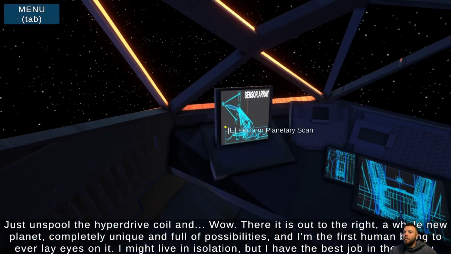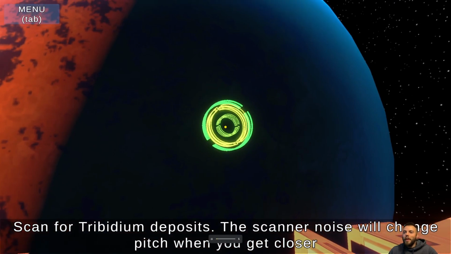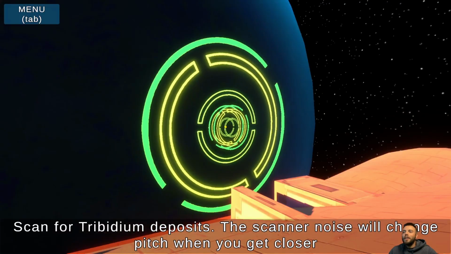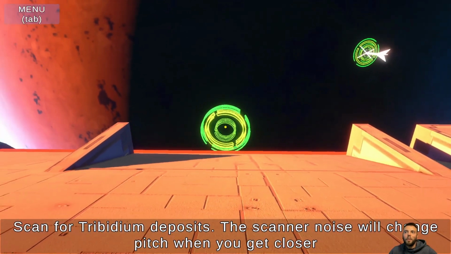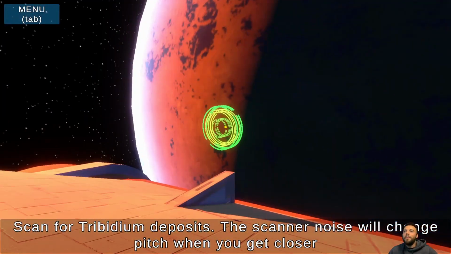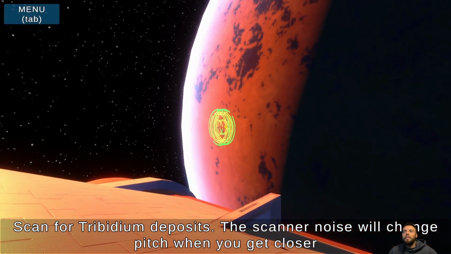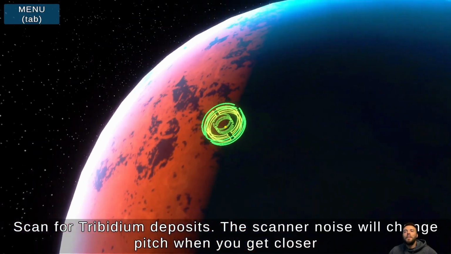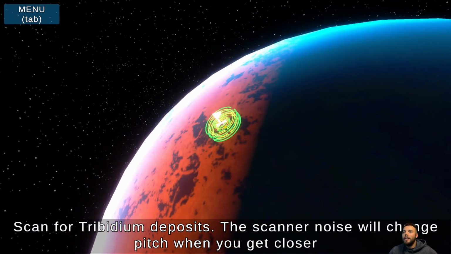So we can just perform the planetary scan here, and I'm really happy with how this came out. This is the scanner screen, and let's see, we got one there. If you've played Mass Effect 2, this probably looks very familiar. Let's just look around, because that's exactly what inspired this. It's not exactly the same, but it is pretty damn similar.